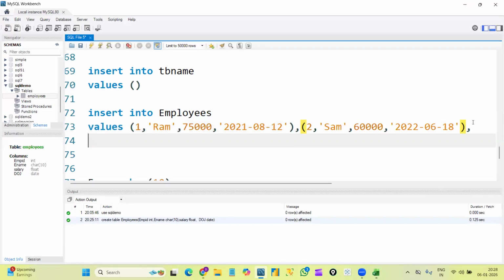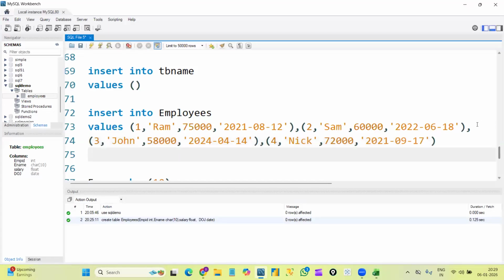Let me enter the third row also. Okay, I just entered 4 rows of data.